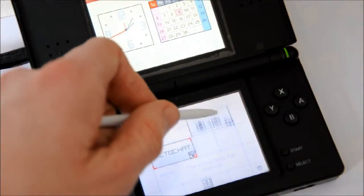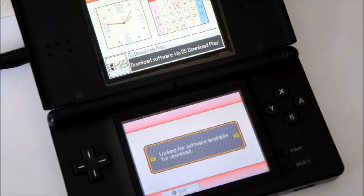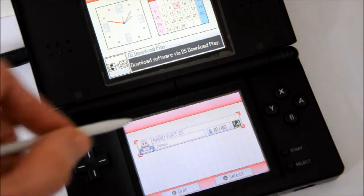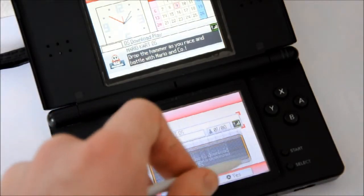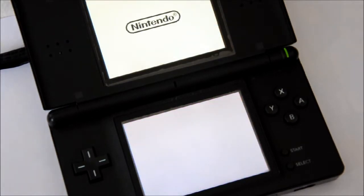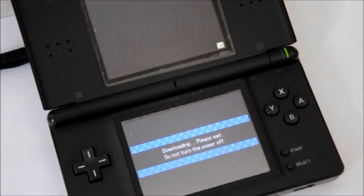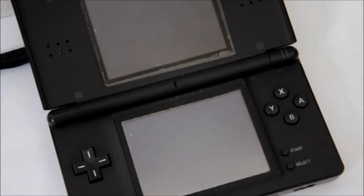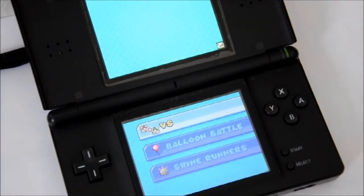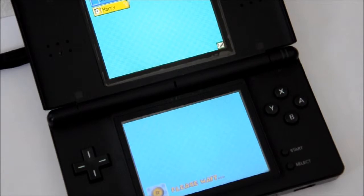As well as this was the key to the DS's success, Download Play, which allows users to play games with their friends even if they didn't own the game that they wanted to play. On the screen now will be an example of this working with Mario Kart. It also allowed users to send and store game demos in the console's RAM, which they could then play for as long as they wanted, unless the game had some arbitrary time limit, until they switched the DS off, where all the data from RAM would be lost.